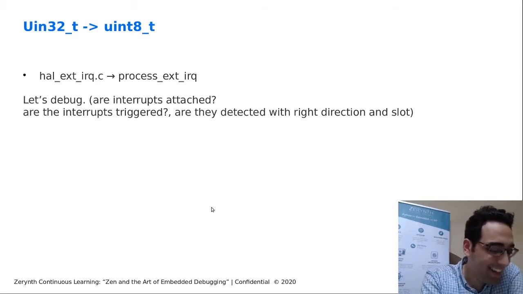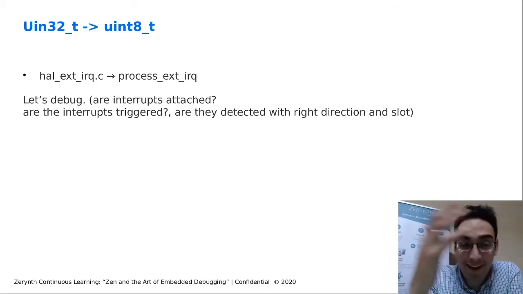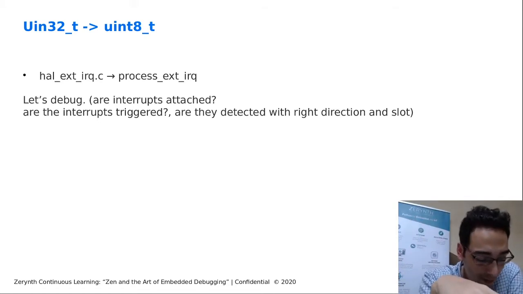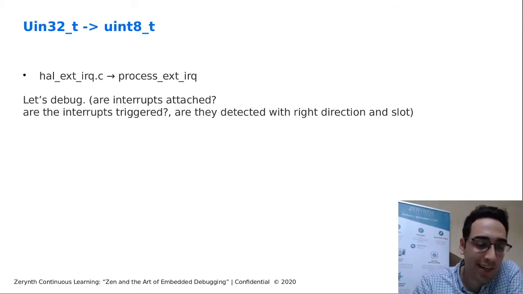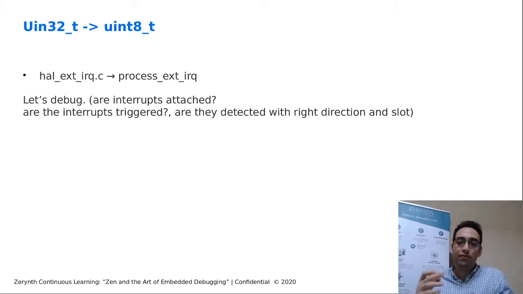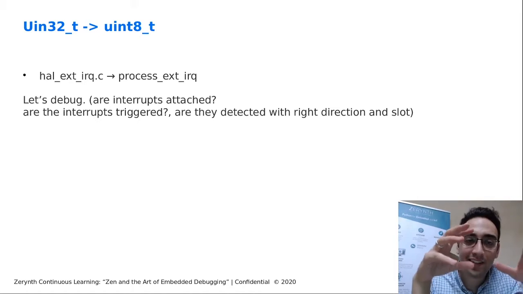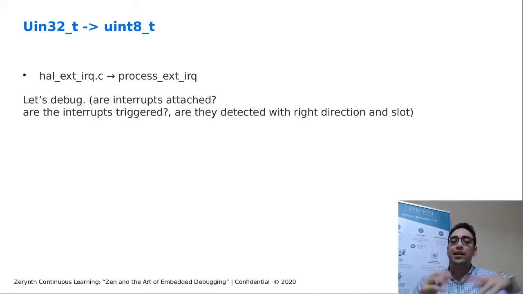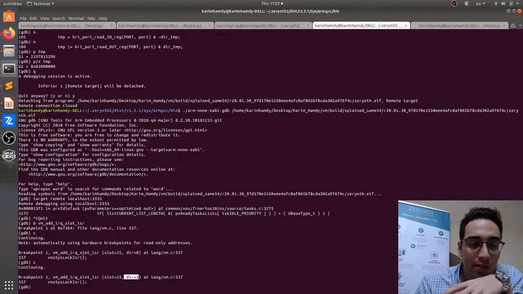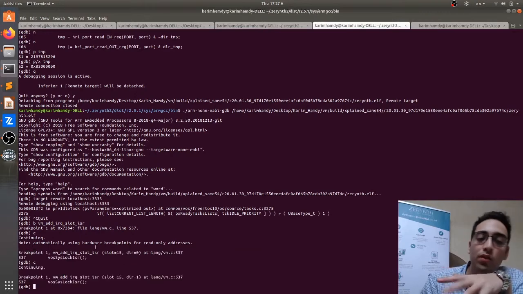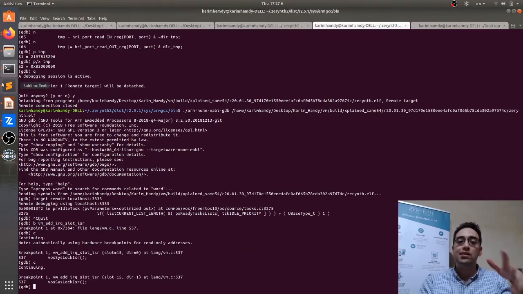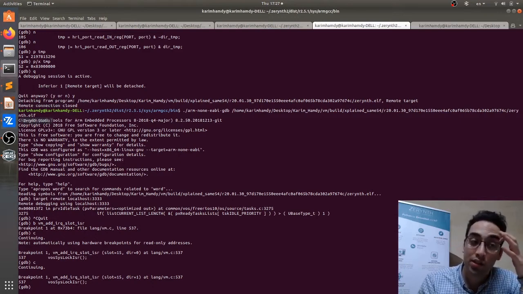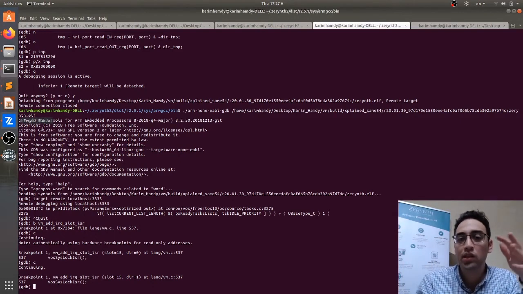Okay, so we have a question on the chat. If you have questions, feel free to add them on the chat. Would it be possible to be notified of this problem during compilation time? It will be possible if the interrupt driver is written in a way to assert, basically to check, as we've seen in the GDB debugger, that this function gets called with the rising edge and with the falling edge. So if the driver is designed in a way to assert, to check for these values, it should be notified during compilation time, essentially.